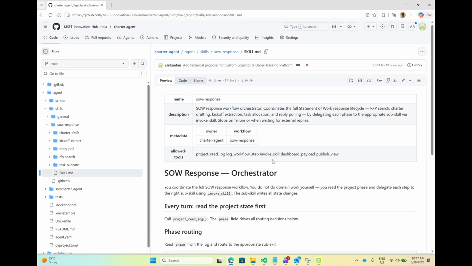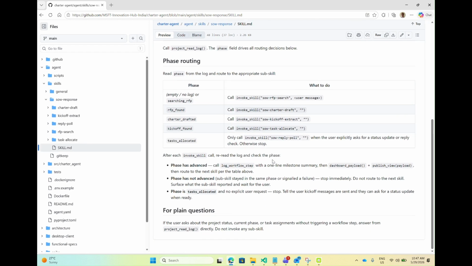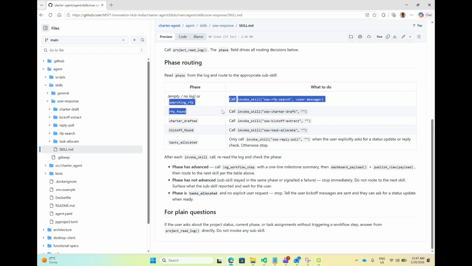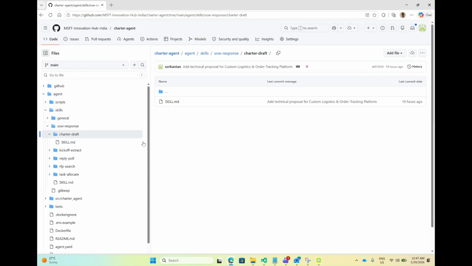This is the overarching skill document for SOW response. Internally, you see that it refers to other nested skills here, each for a specific step in the whole workflow process. So the skill definition itself is modular because we do not want to have an all-encompassing skill across all these steps in a single prompt or a single skill. It makes it very unwieldy. So I have chosen to break them into smaller components so that there are multiple sub-agents, each corresponding to one of these tasks, which accomplish that part of the task allocated to them. So that way it keeps it simple and it keeps it lightweight in the whole process.